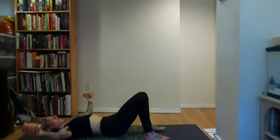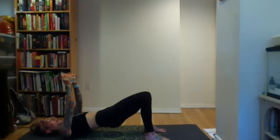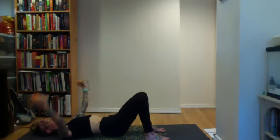Now from here, we're going to open the arms to the side and go into a double fly, but adding a bridge as well. So slight softness through the elbows, squeeze glutes, bridge the hips up, weights come together, and then leading with the tailbone, come down, opening to that hover. Exhale, squeeze it together, and lower back down. Let's go for four. Three, two. Now last one, squeeze and hold.